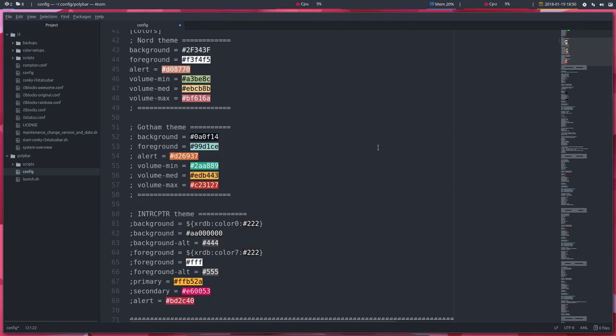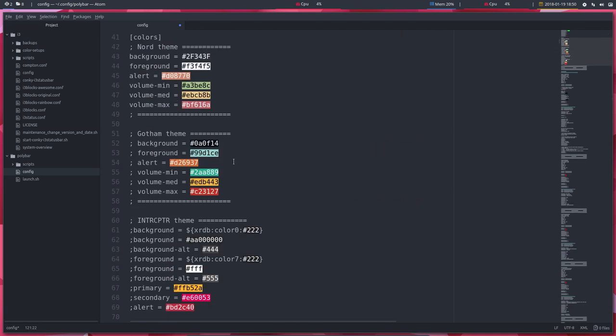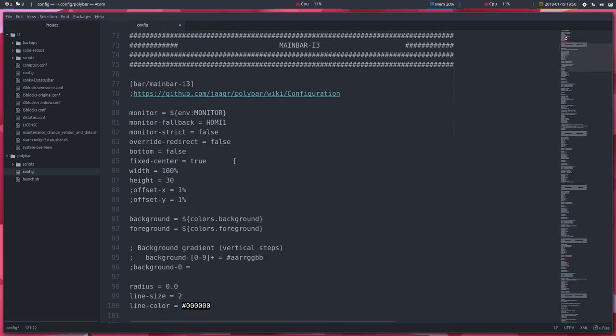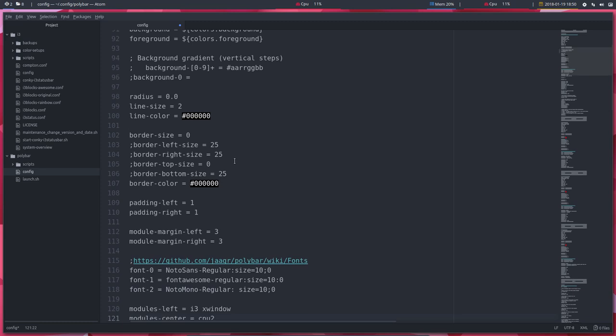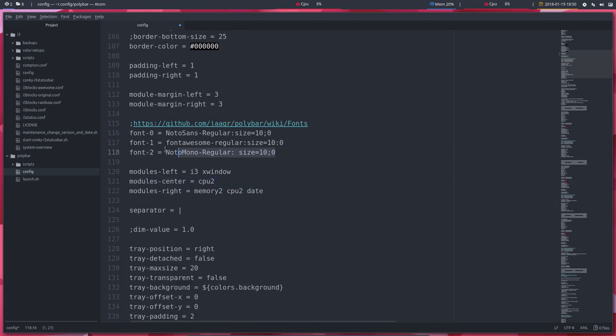So the font, we're talking about the colors. So colors are here. And the font is also defined up here. So 0, 1, 2. So 1, 2, 3. That's how we refer to it. I know it's a bit strange. So this is font 1, this is font 2, and this is font 3. It's like it is, all right?